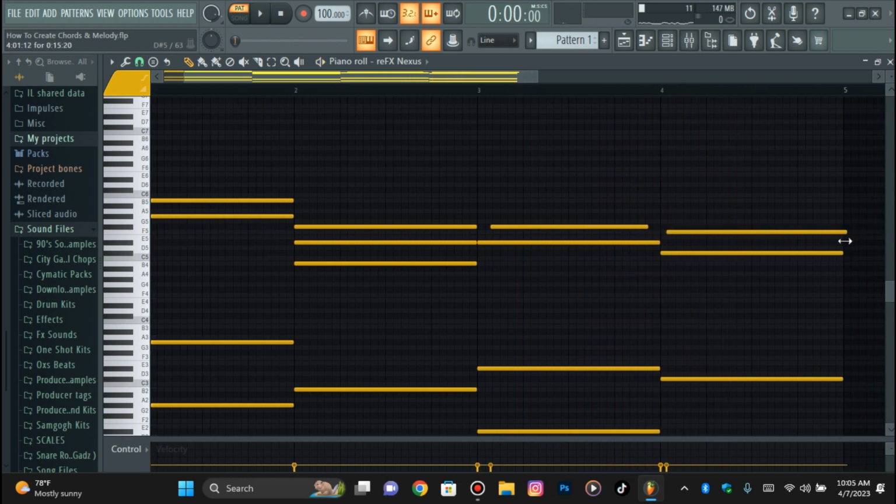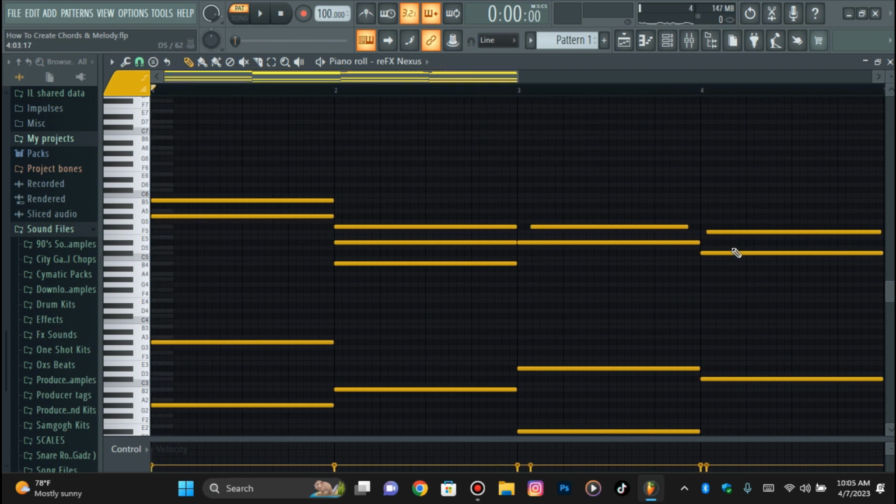So you move the middle note up one. You can do that. You can also give your little space right here. I think you call it like you strum your notes. You can do that in some parts in creating your chord. You don't have to do it all over the chord.